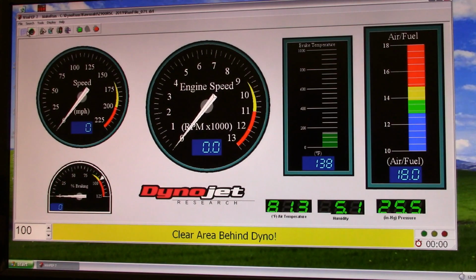It's got that gurgle, like a burble, between 6 and 7 grand. That's probably the fuel cutoff, but it's also really lean there. So keep an eye on the air fuel and you'll see what it's doing. It doesn't duplicate the street exactly, but gives a good idea where we've got to tune it up.